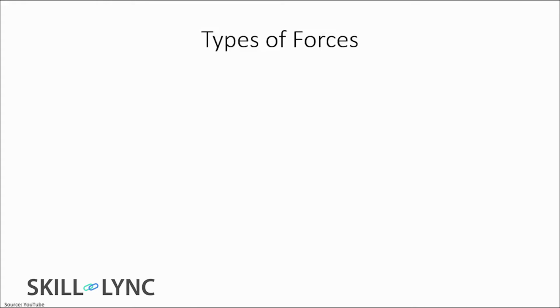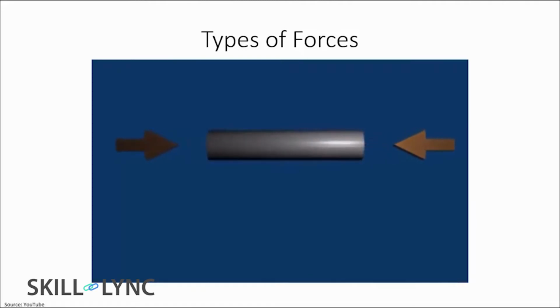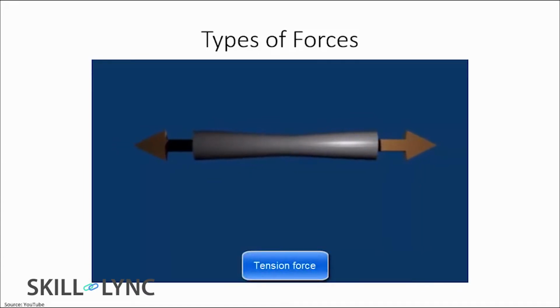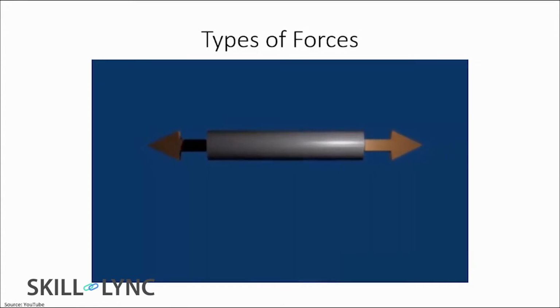Before we get started, we'll first understand the various forces which we see in our day-to-day life. Force generated by compressing an object or substance is called a compressive force. It is the force applied outside an object that pushes inward. The tension force is the force which is transmitted through a string, rope, cable or wire when it is pulled tight by forces acting from opposite ends. It is nothing but a pulling or a stretching force.